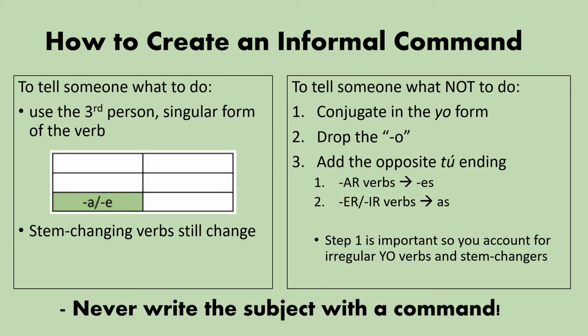And then big note here, even though you're using a command to somebody in the informal, in the tú form, it's not the tú verb conjugation. So you're never, ever, ever going to write the subject with the command. That will help the person that you are talking to or the person reading your sentence. It will help them understand that you're giving a command, you're not writing a sentence. So never write the subject with the command because there's not one, it's just implied.